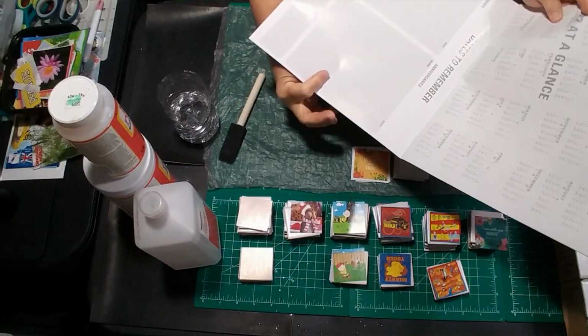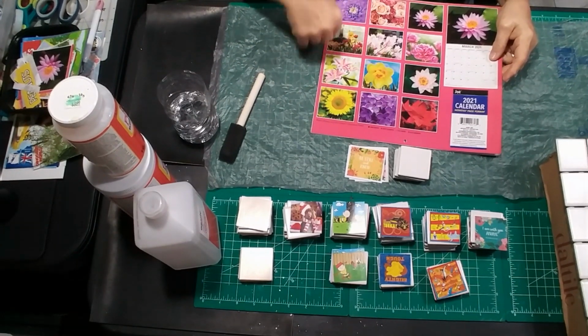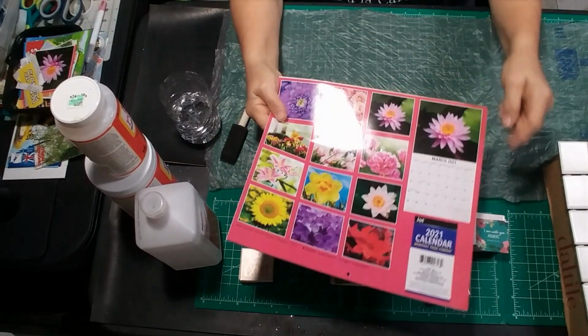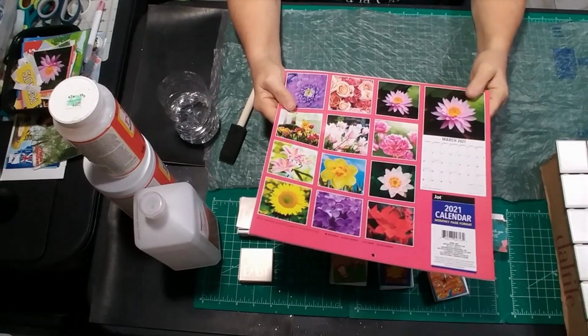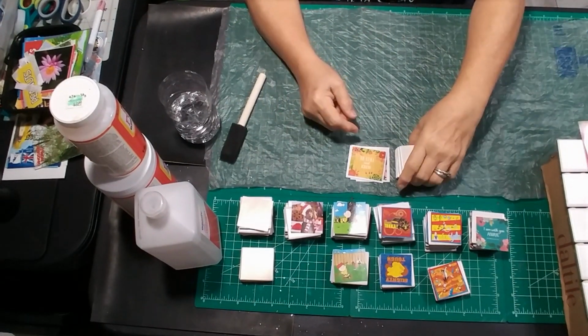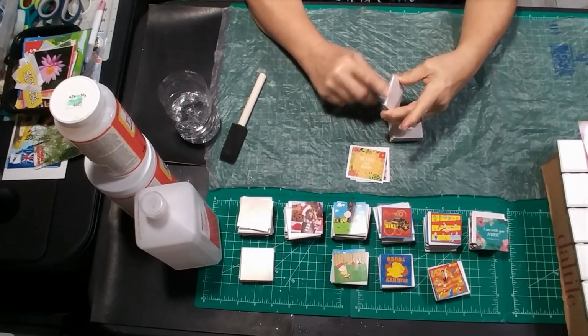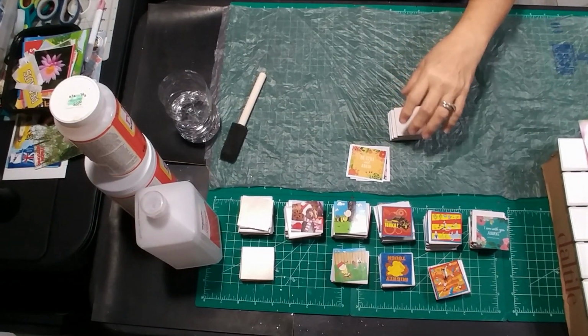Cut off this back page, and then I basically just gave them a rough cut. I even saved this piece here so that I can turn that into something like a card or something like that. And then you have this. So I've got the tiles cleaned, sanded, and then I just want to show you.